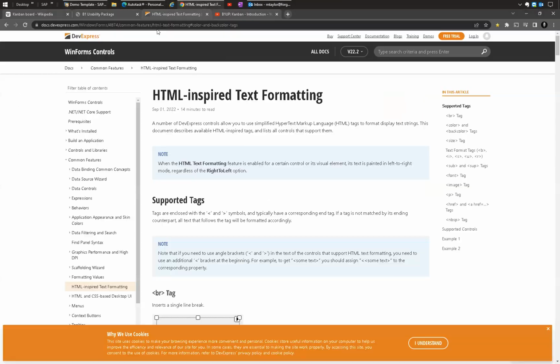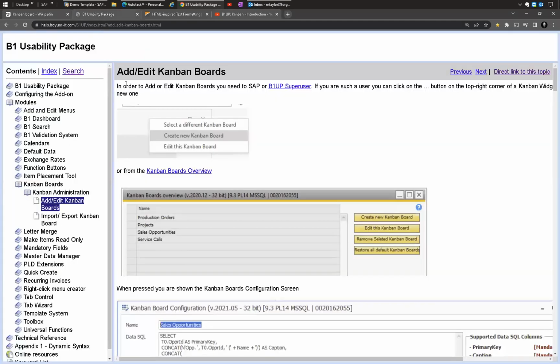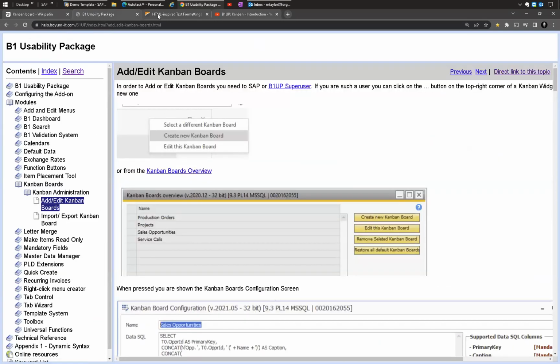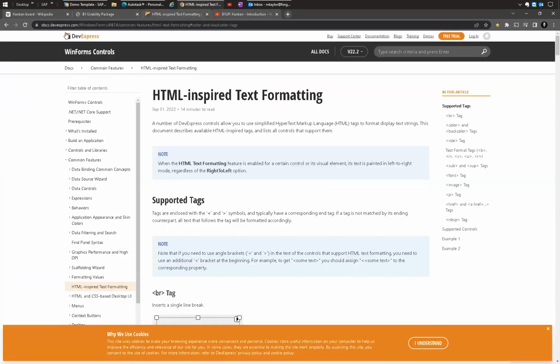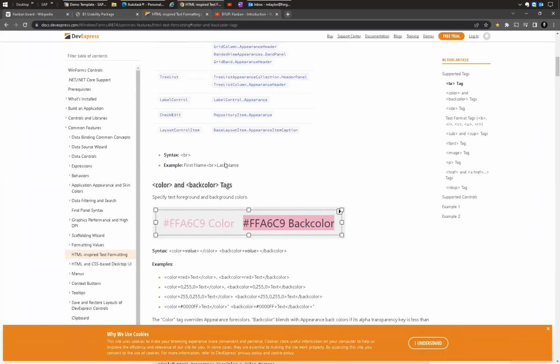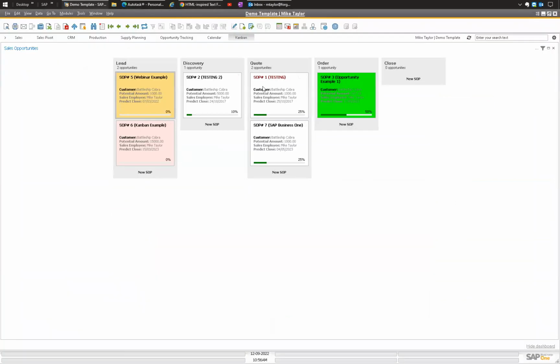Tons of options. Remember to use your BoyumIT help. Tons of videos there. They're going to refer you to the help guide. You could just search for this. It's all public and you can read through here. It'll refer you to the videos again, and then they'll refer you also to this. This, I guess, is the framework that they use in order to do that. So if you're a little bit familiar with SQL, a little bit familiar with HTML, you can really go crazy and make this really neat.